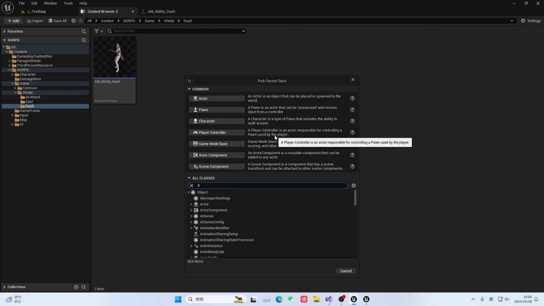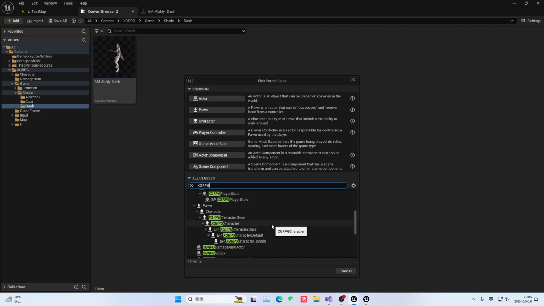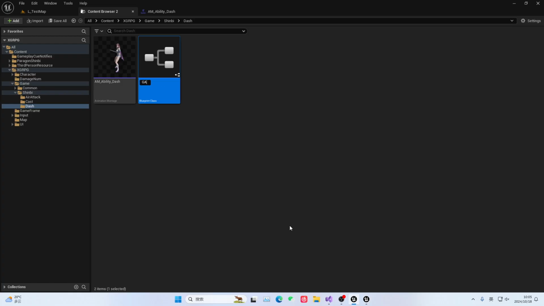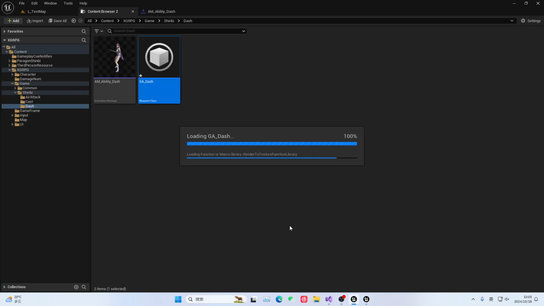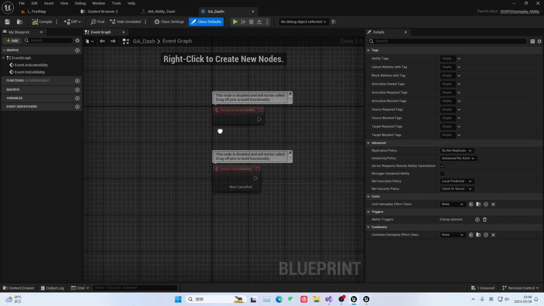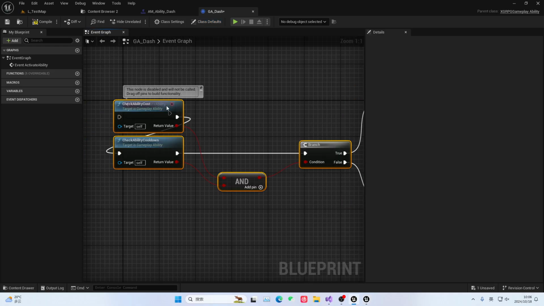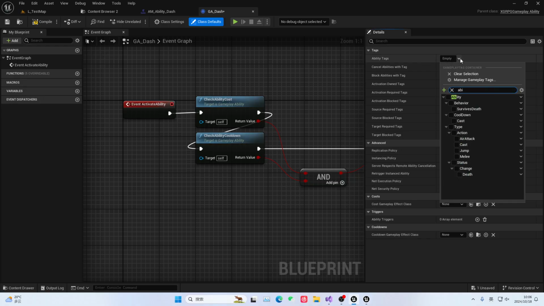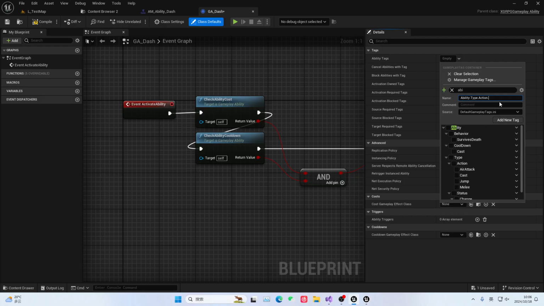GameplayAbility. As for this GameplayAbility, we'll just use our own encapsulated GameplayAbility. We call it GA and call it dash. Then, we only need to, when activating, follow our usual approach. We submit it. Okay, remember, in our class default here, we need to give it an ability tag. It should be here. We give it a dash. We add it and then check it.